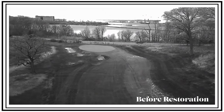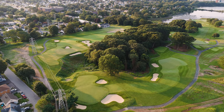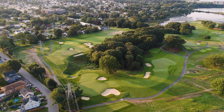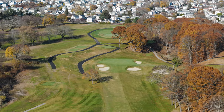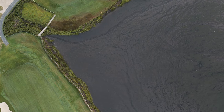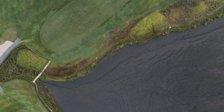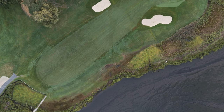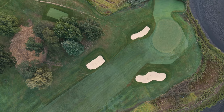One thing we do know is that the club wasn't super pleased with the course, because by 1925, Donald Ross had been hired to reimagine the golf course. Ross kept the routing generally intact — he reworked some of the layout and completely rebuilt many of the greens, bunkers, and tees, and helped the club fix functional issues. One of these functional issues was the second fairway that Ross said was completely underwater. Ross raised the entire fairway and made that hole playable, and with a new green and new bunkering, it became a very memorable golf hole.